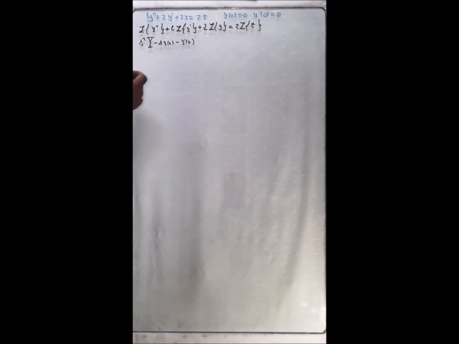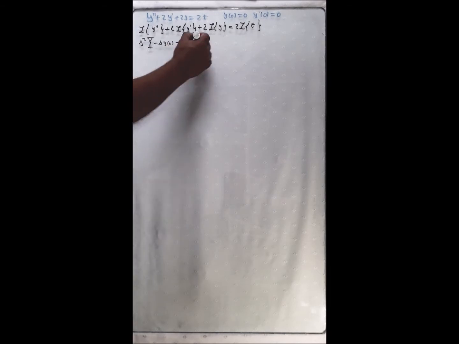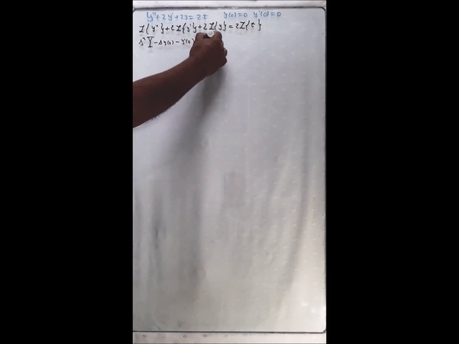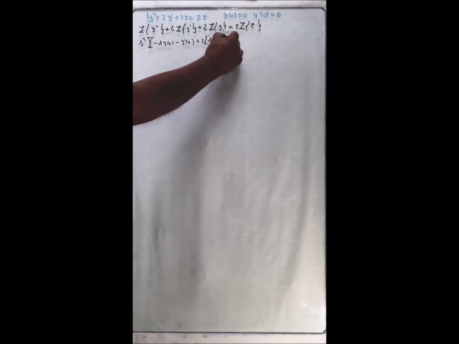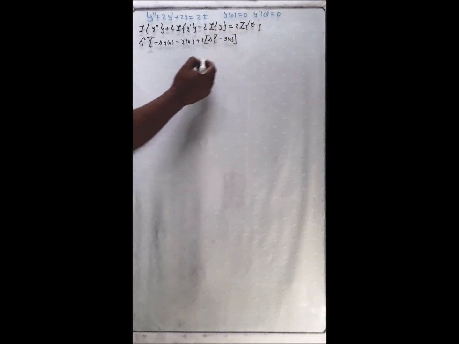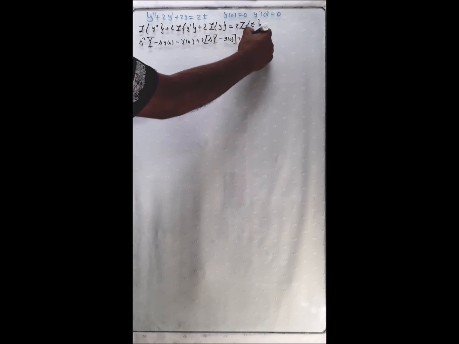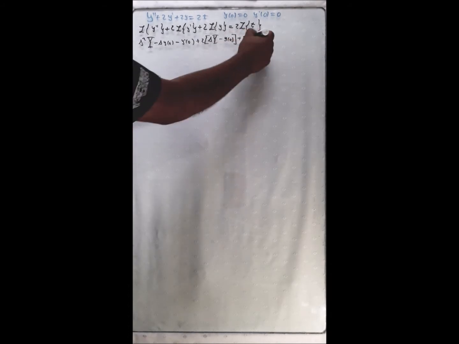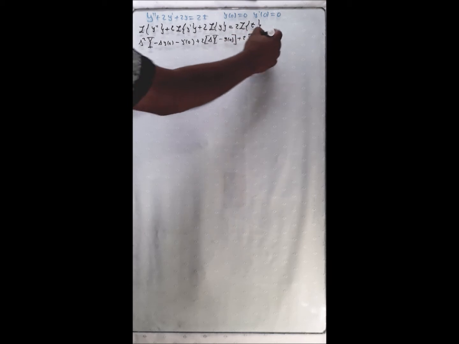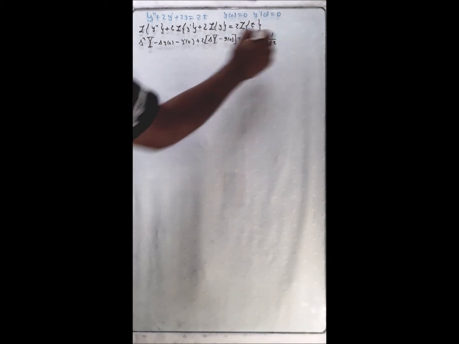That is only the Laplace transform of the second derivative, plus 2 the Laplace transform of the first derivative, s capital Y minus y of 0, and then plus 2 the Laplace transform of y, which is the capital Y. We don't know what the Laplace transform of y is because we don't know what y is. The y is the solution, and that is actually what we are looking for. And on the right side, it is going to be 2 times 1 over s squared.